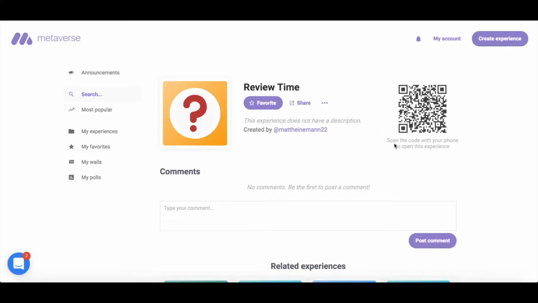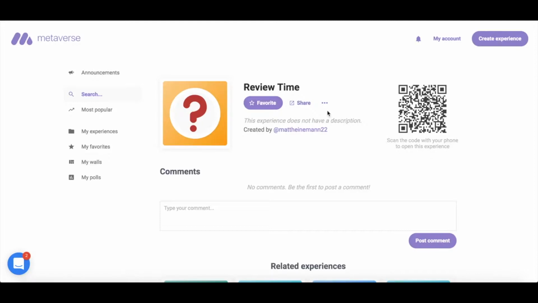At the top of the app, you will have a prompt to scan a code. From here, once you scan your code, a play button will pop up on your screen and you will follow the prompts in the Metaverse. If you like it, you can favorite it and save it to your account so you can find it later. If you want to share this with others so that they can play it, you can click the share button to get a link or a QR code.